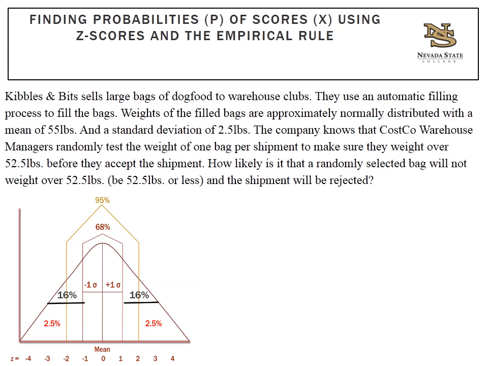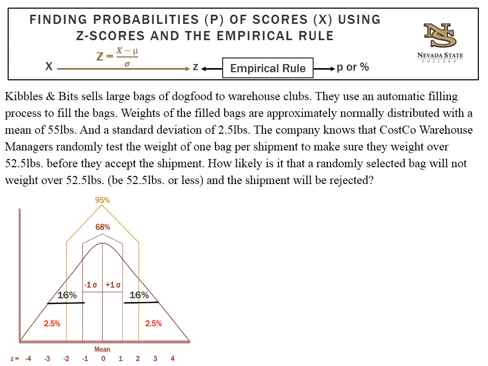And now, because I love examples, here's another example where we're going to convert an x value into a z-score and then use that z-score to figure out the probability or percentage based on the empirical rule. So go ahead and take a second to read this example problem. All right, so let's break this down with our notation so we can use our formulas.